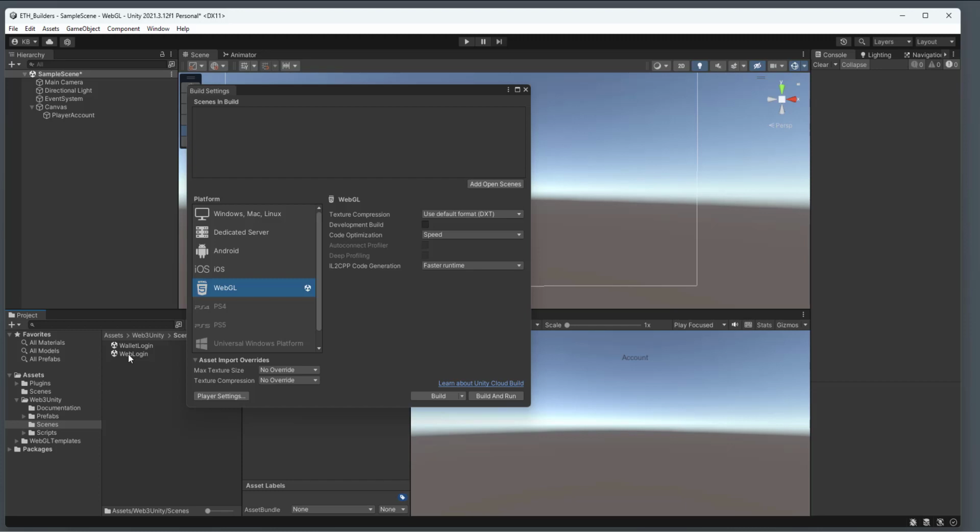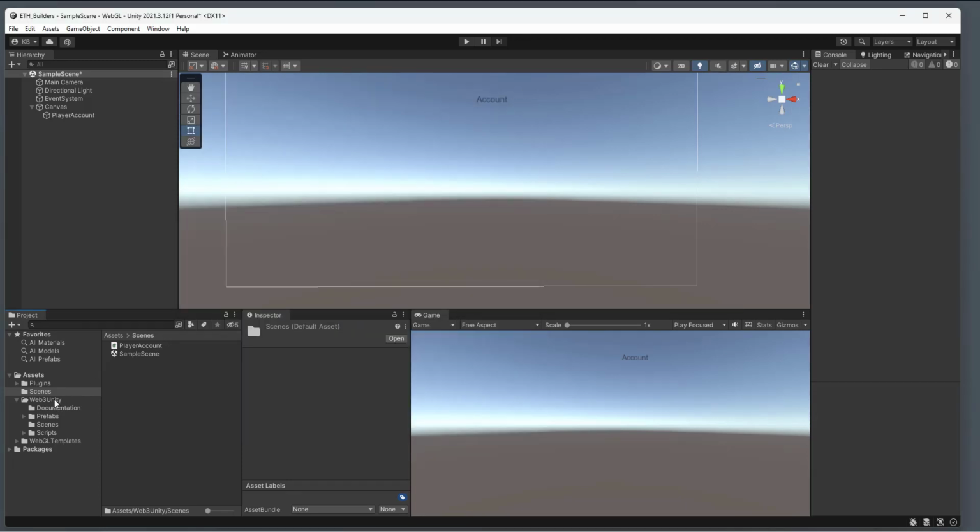So you're going to have to take this into account if you're using web login, because there's certain things that you use with web login and certain things you use with wallet login. But as you go through, you'll see that they're basically the same, with just some class methods being different, but the API for it is exactly the same. So we're going to use the wallet login, and then we're going to take the sample scene, and this is going to be the secondary scene. So after we've logged in, authenticated the user, we'll go to the sample scene.